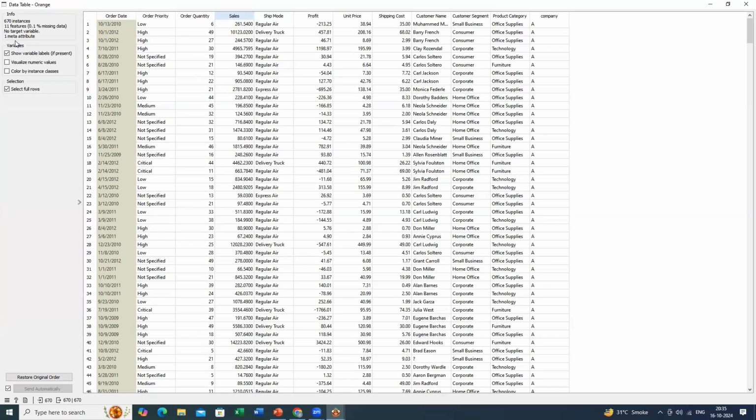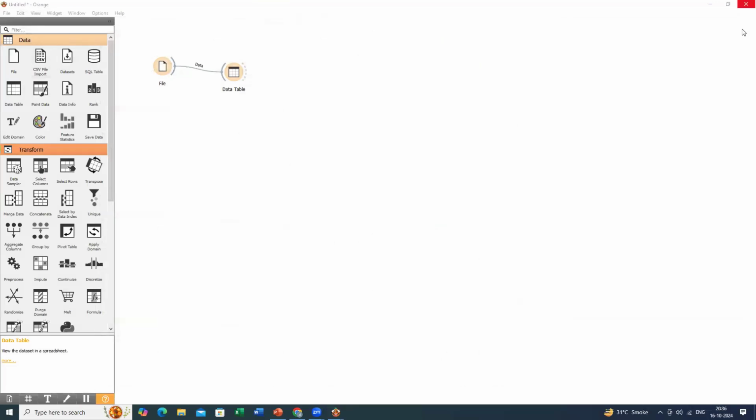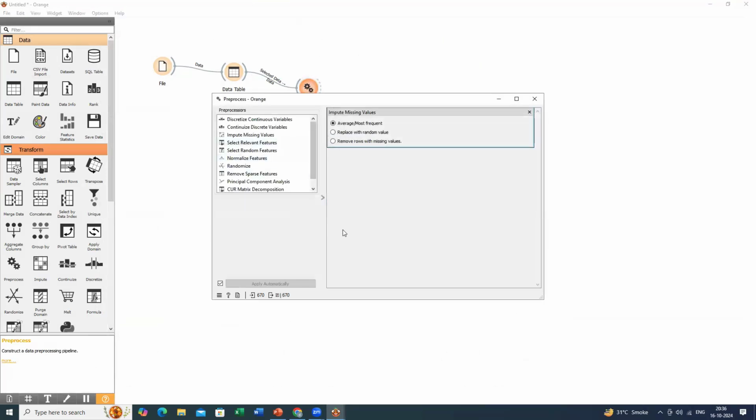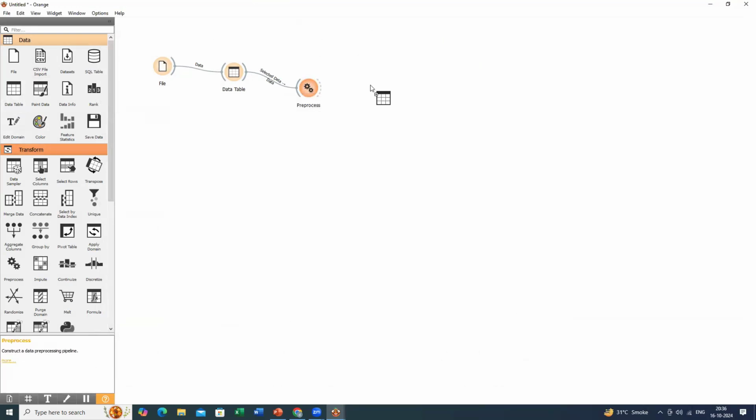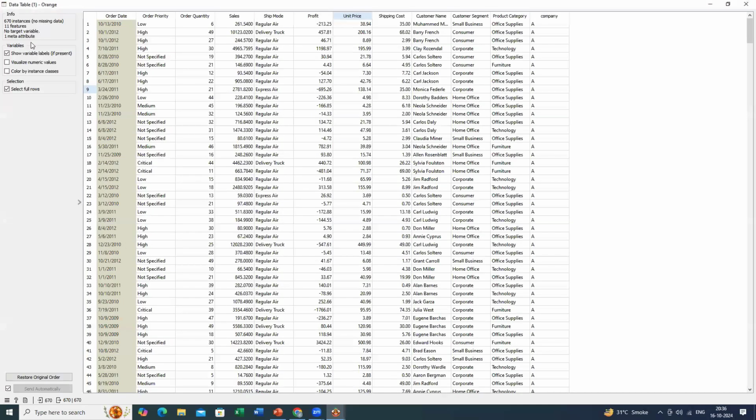You get 670 instances, and there are also missing values, so you require pre-processing also. Now you can see that there is no missing value.